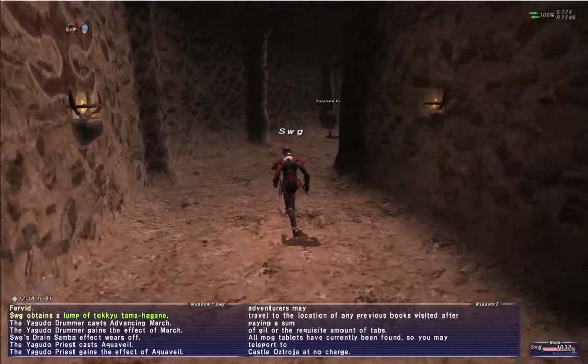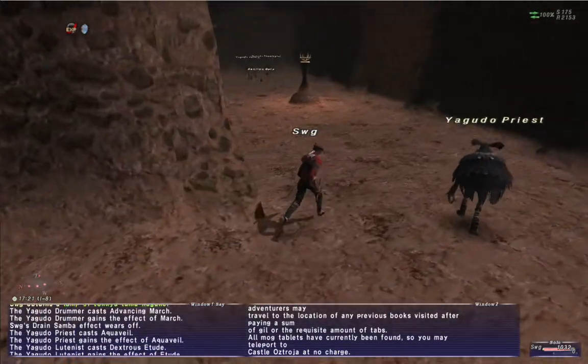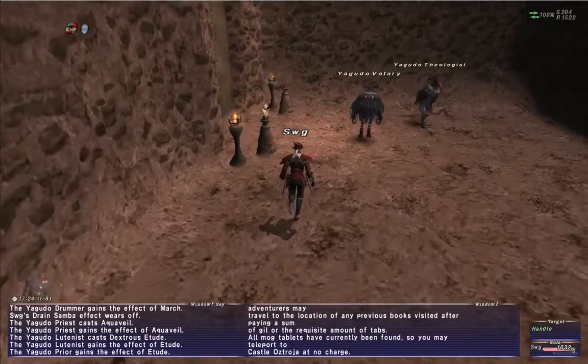And since the book warp is a thing, I find it easier to just warp out sometimes and come back to the book rather than run all the way back around the castle. So just warped out, ran back.